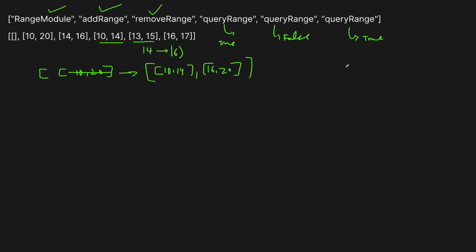Unfortunately, this problem is really easy if you're just looking at it. It's pretty easy to just build this and kind of draw it out. Unfortunately, putting it into code is a lot more complicated. So what we're going to do is break down each one of the three methods that we have to implement, and think about how we're going to do them. And hopefully I won't take too much time because like I said, the last iteration of this was 36 minutes and that's just not acceptable. So enough talking, let's figure out how we're going to add a range.